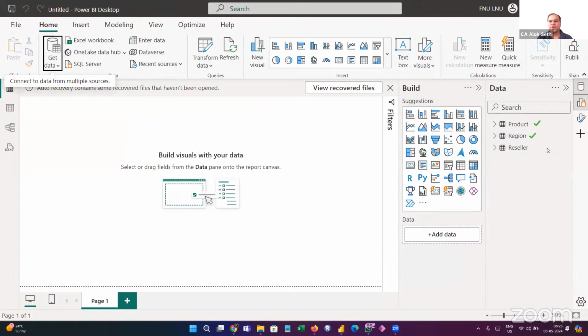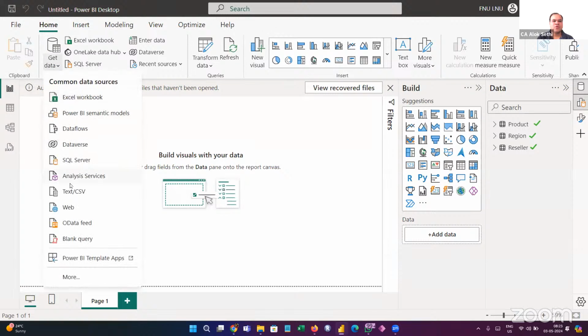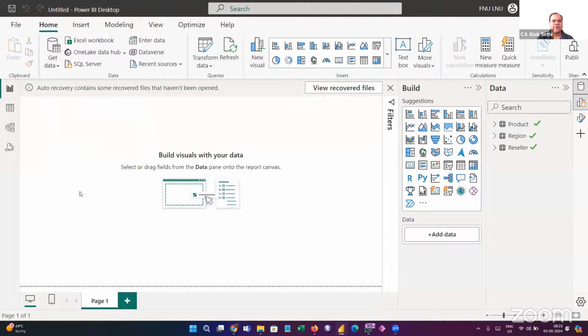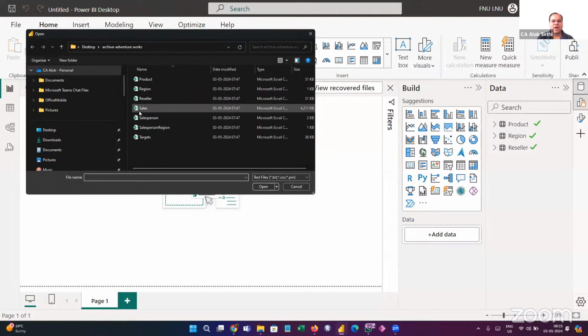So we have imported. The speed at which the data gets imported depends on the size of the data and your internet connection also. Again, we'll import the remaining ones. You cannot do it in one go. You have to take time and do it one by one. That is the right way because we have to work with this data set.